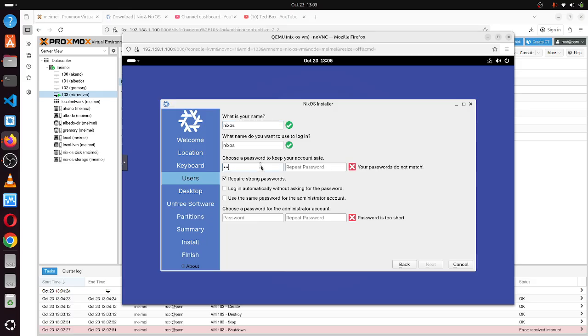Some password. Okay, cool. Let's go next.